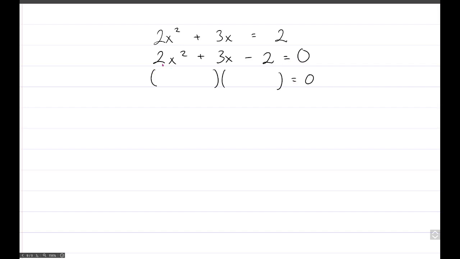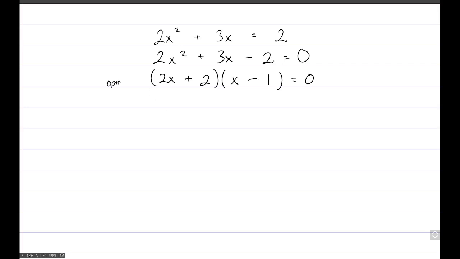So in setting up the parentheses, I've got the equal 0. This 2x squared, look, the number 2, we're lucky that if you're thinking of two numbers that multiply to 2, it's a 1 and a 2. So we could stick the 2 here and the 1 there. So 2x and 1x, or we could just call that x. We're looking for two numbers here that multiply to 2, and it's either going to be a 2 and a 1 there, or a 1 there and a 2 there. The signs do need to be opposite of each other, so we just have to try a couple possibilities. So maybe it's the 2 here and the 1 here, with the plus there and the minus there.